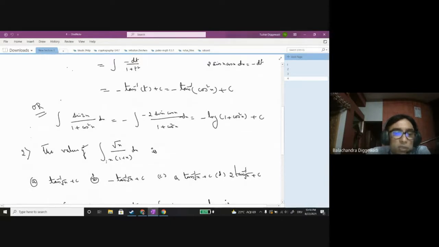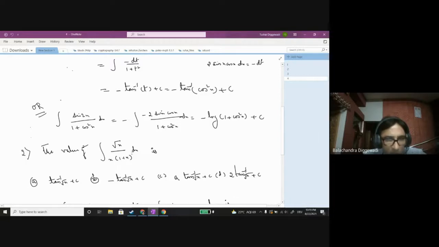So this is given as root x, this is x into 1 plus x. I cannot apply resolving into partial fractions because root is there, an irrational power is there. So it means we cannot do integration by parts. Then what you have to do is substitution. What substitution is made? You have to see whether any formula is present for 1 plus a term. 1 plus tan square theta is secant square theta, 1 plus cot square theta is cosec square theta.